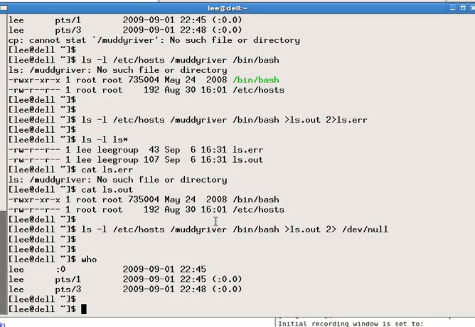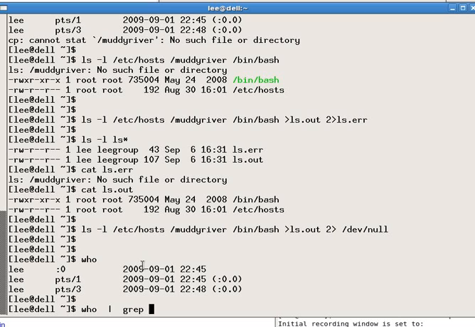And so using the grep command, I can search for the terminal pts. The pts indicates a pseudo terminal or a network type connection, in this case through the graphical interface. But taking the output of the who command, I'm going to use the pipe symbol, which is the vertical bar, usually right above the enter key on most keyboards, although some keyboards, such as laptop keyboards, do move that around. And I'm going to pipe the output of the who command into the grep command.